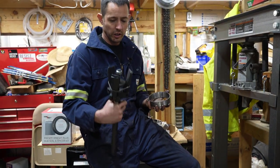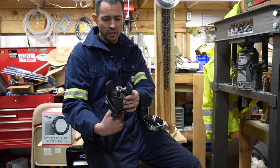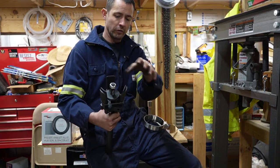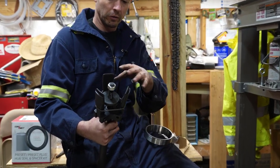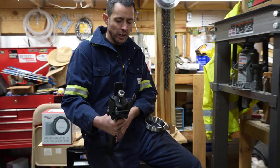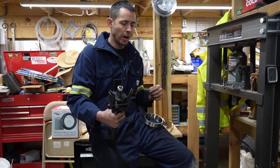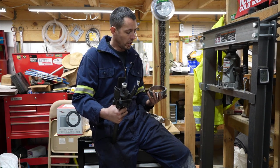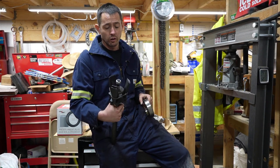So this is a pretty nice tool. Like I said, it's adjustable, and it actually has little ramps here where you screw the center piece down, then it opens up or closes to fit the bearing. So I got it set up here. You could probably use a hammer on this if you had to tap one in, but I'm just gonna use the press. That way I get nice, easy pressure. So with that, we're gonna go ahead and get started here.